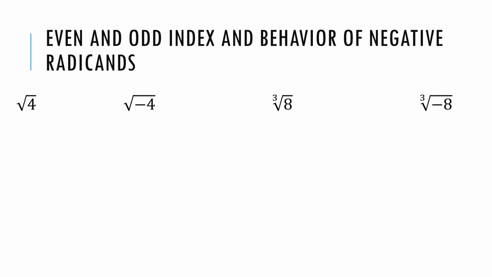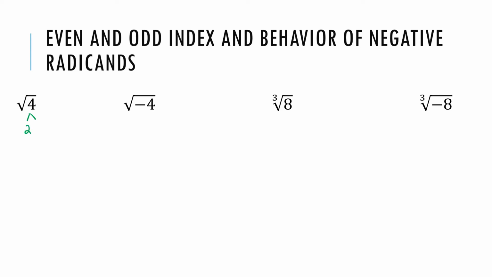So radicals behave differently based on if it's an even index or an odd index, and if there's a negative number inside the radical or a positive number inside the radical. I know some of these you probably just know off the top of your head. You've done this for a very long time. But to go over the basic behavior of how to simplify a radical, we use factor trees, where we ask ourselves what two numbers multiply to create the radicand.